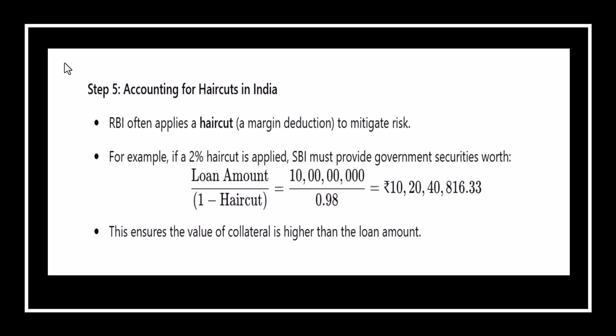So G-Sec values keep changing. And there's a bank called Silicon Valley Bank which collapsed because of this. They were holding almost 80% of their assets in bonds of England and America. The interest rates were changed by the Federal Reserve, and the bond value came down and became half. All the persons who had given money to Silicon Valley Bank approached the bank to collect their money back, and they had to sell all the bonds at 50% to give the money back. And the bank collapsed in the process. Okay. So is that clear?